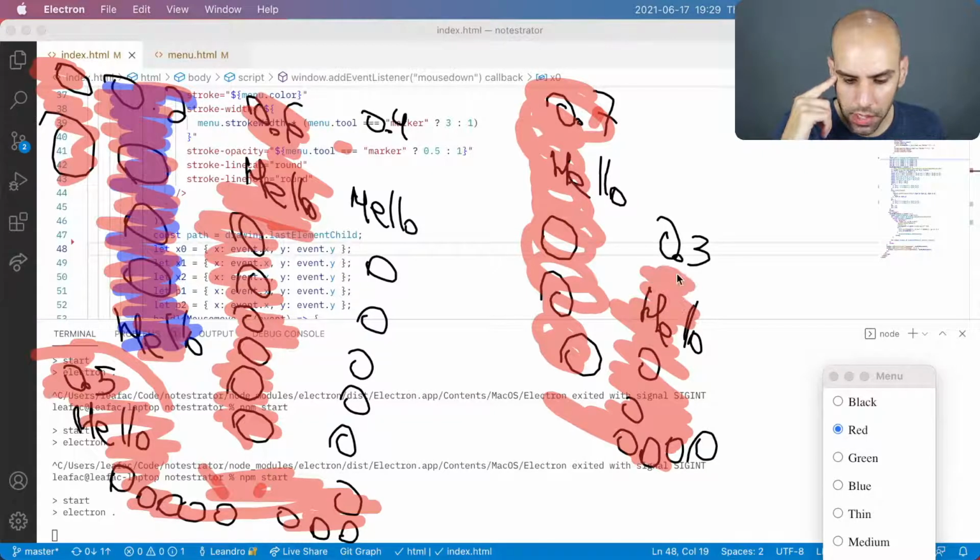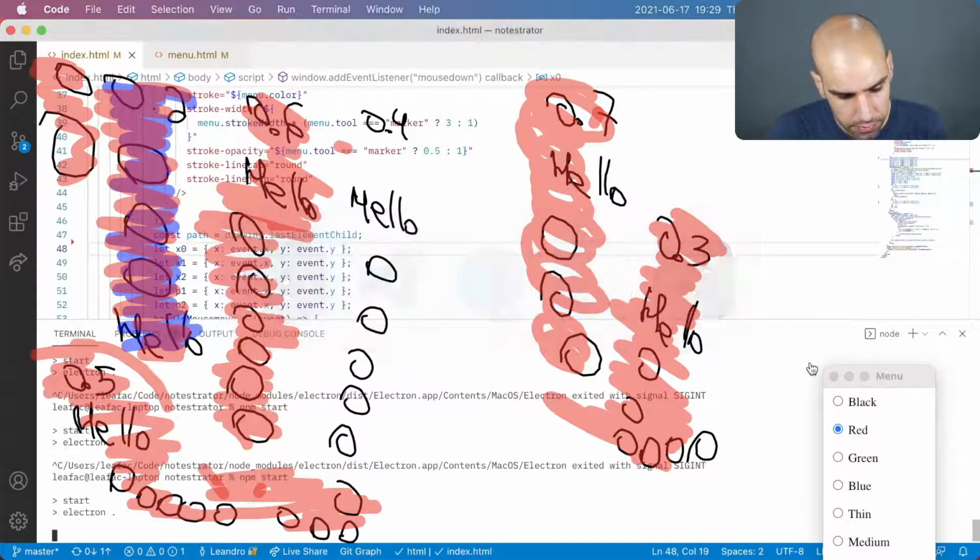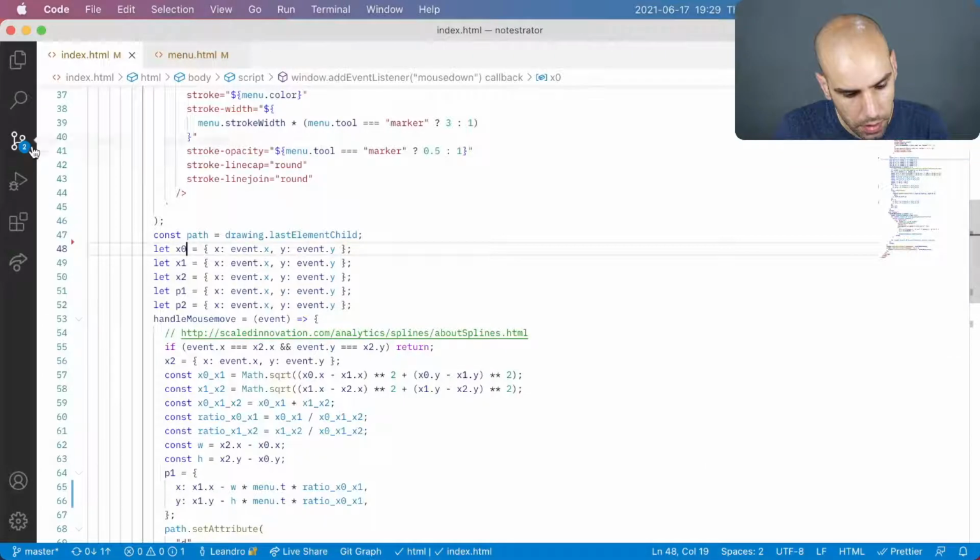And I don't think it makes sense for us to let the user customize this. I mean, the difference is very small, and when you go too far apart, you start drawing stuff that just doesn't make sense. It looks bad. So we will hard code 0.4. That's what we are gonna do.